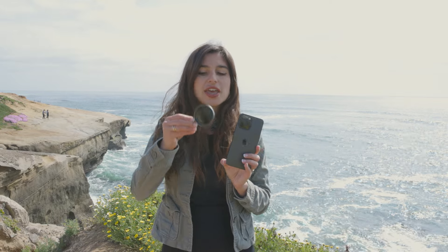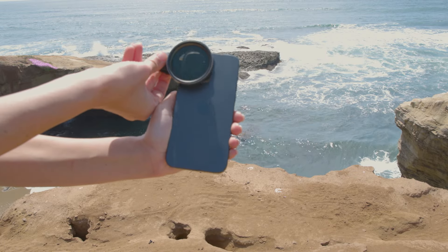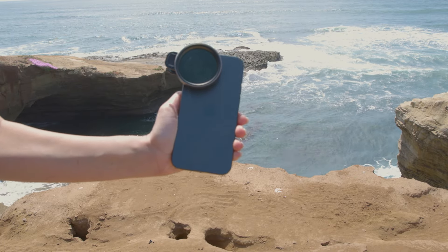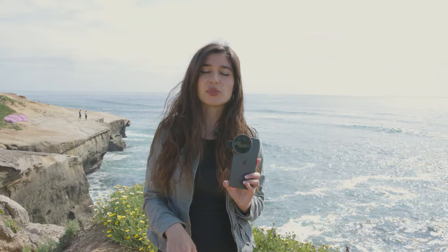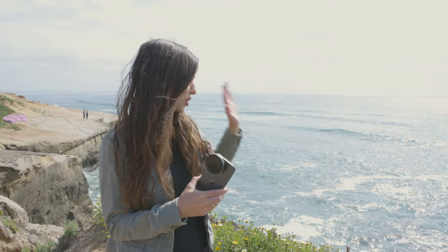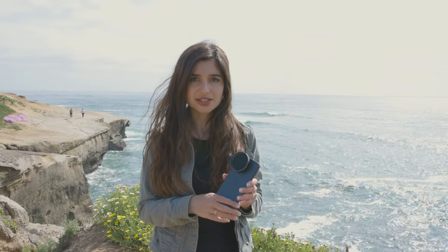When shooting on the iPhone 15 Pro Max, I'm going to use the Motion ND filter, put it on the clip like this, and slip it right over the camera lens, making sure it's nice and secure. With the filter, you're going to get the same effects as with the Fujifilm — even when it's bright and sunny outside, you'll be able to get a nice separation between the sky and the ocean, and also achieve shallow depth of field so your subject in front is separated from the background behind it.